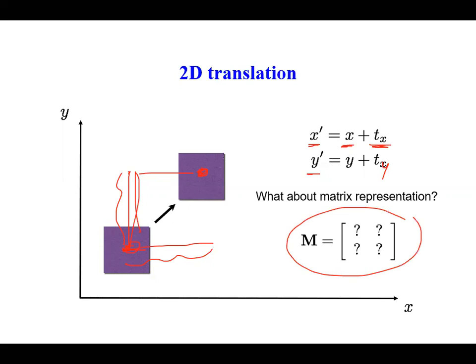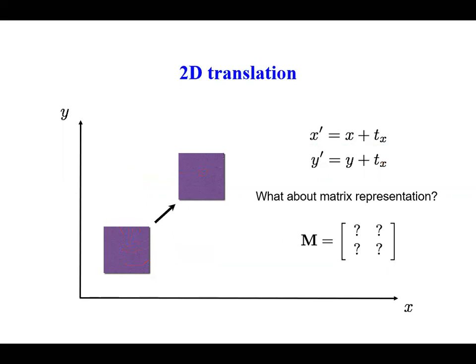How about a matrix representation? Can we allocate that in a matrix representation? Can you think of a way? Not possible. We cannot do that. Given this information, unfortunately, we cannot put this in a matrix representation. But how can we solve that? Because at the end, we need to play with the matrix, so we have to find a way to do something like that.